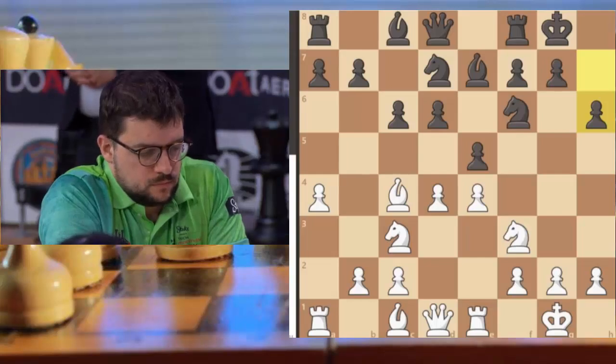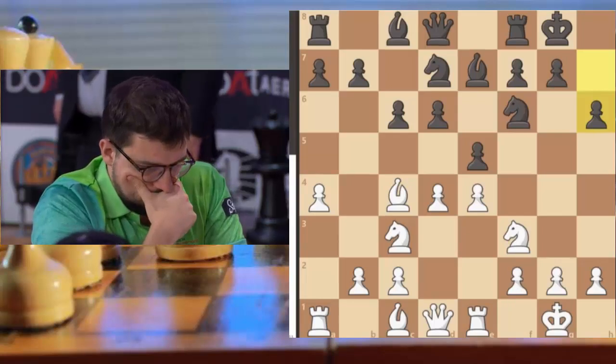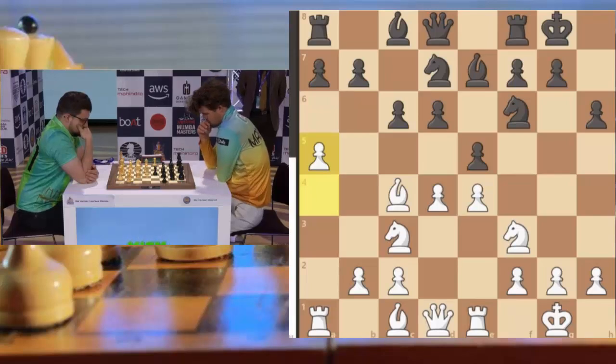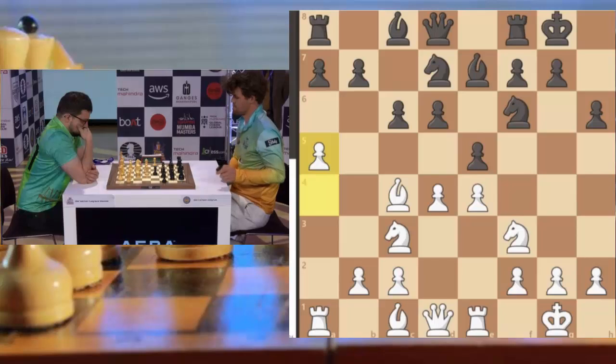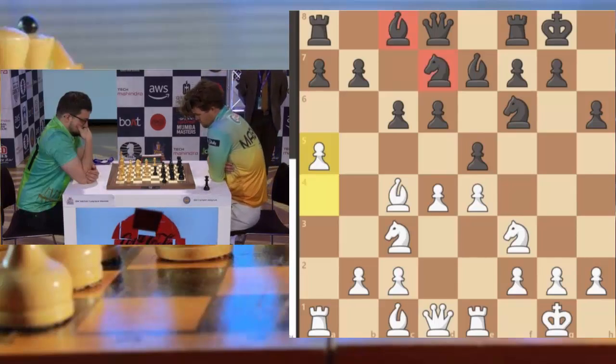Exactly. And you know, he's kind of keeping the tension there in the center. There hasn't been any trades before. So it's looking really, really tense. Now for Magnus, the big thing for him is he has to untangle his pieces. Because as you can see, the knight there in the center, it's in the way of the bishop. And this is the big quest.